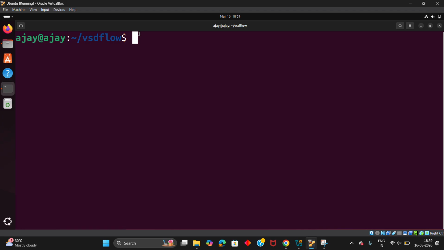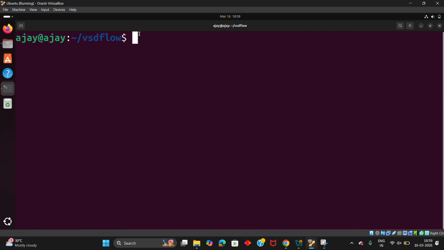So previously we ran the shell script, open source eda tools.sh, which is available in the vsd flow. We gave it permission to read and write. Okay, so we are going to see whether our tools are installed or not, and what tools we have installed so far.